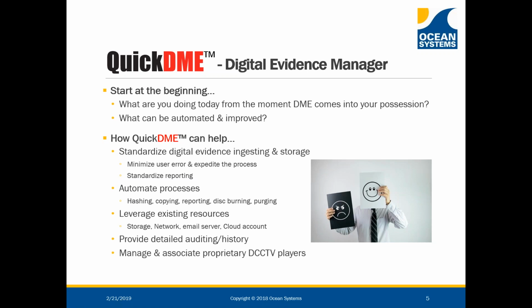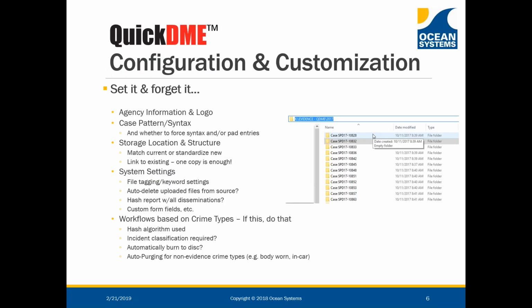And of course, I mentioned the manage and associate proprietary digital CCTV players, and you'll see that here in the demo momentarily. But the ability to have separate associations for these proprietary digital CCTV files is huge, especially because there are a plethora, if you've been doing this for any length of time, hundreds of different proprietary players, file formats, versions of those players that are specific to certain files, even from the same manufacturer. So it can get very convoluted very, very fast. QuickDME can help us manage those players as well as all of these types of issues very effectively.